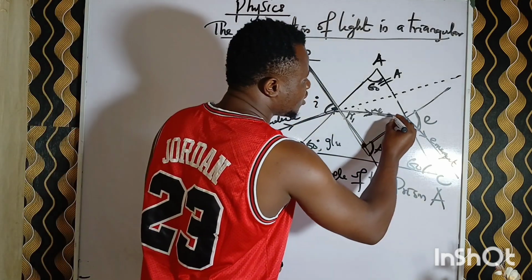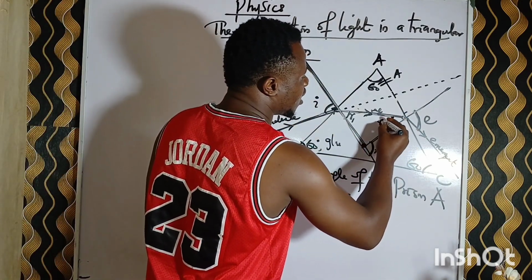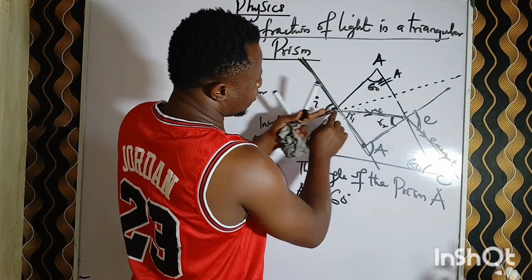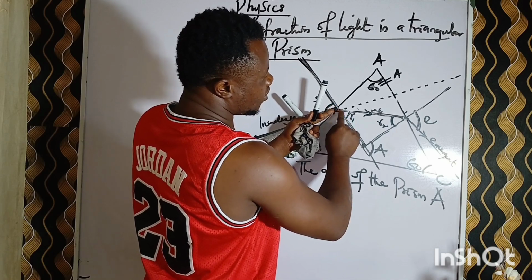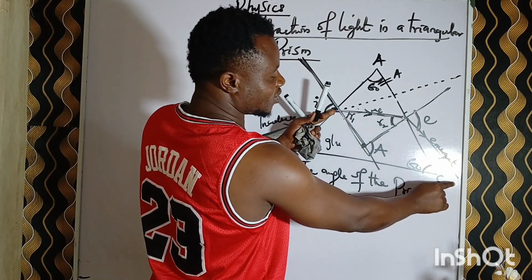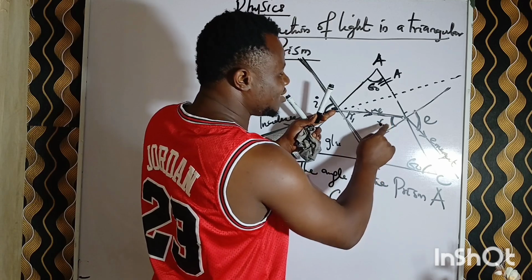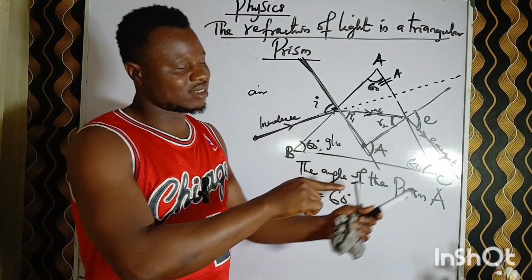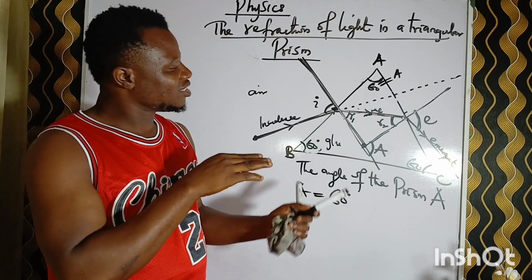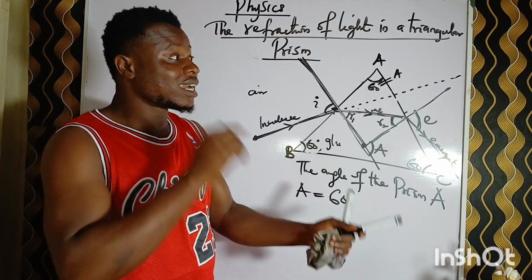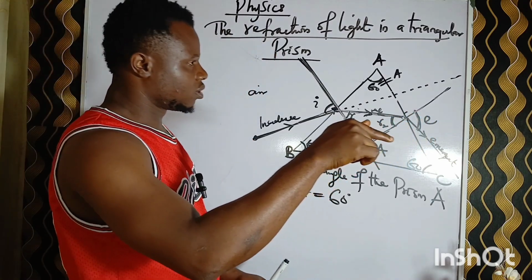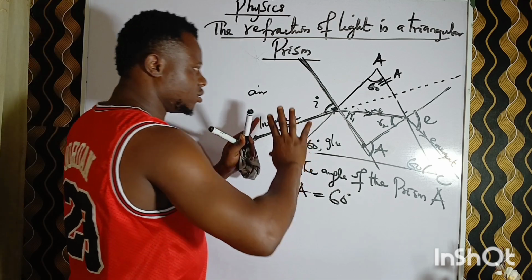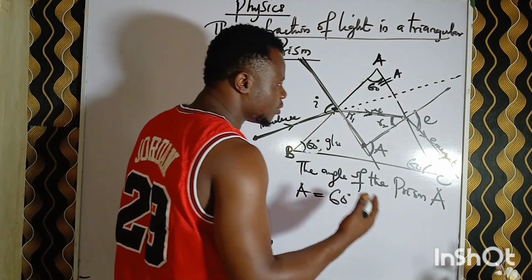Now, you can also see this angle here, I will call it R2. When you cover this side, and we assume that the light is coming from here, hitting this point, it will refract. Meaning that this one now is the angle of incidence to this emergent side, the angle at which the light is moving in that prism, trying to refract to the other medium. Now, in that case, my drawing is about to be complete.